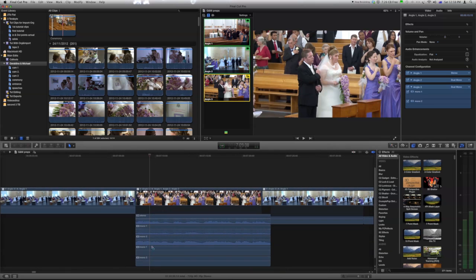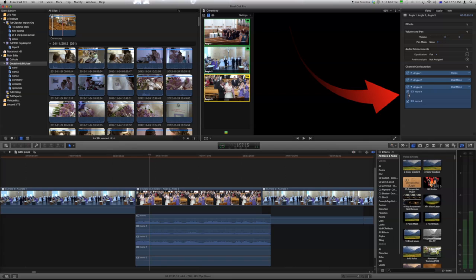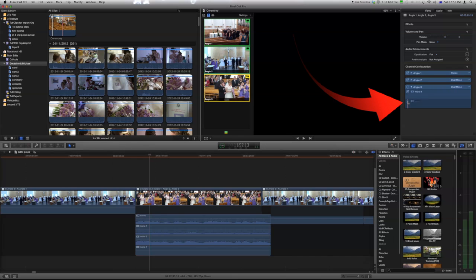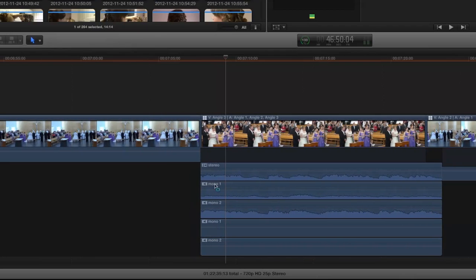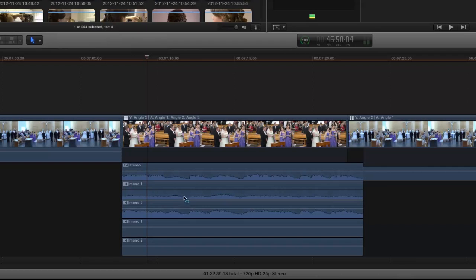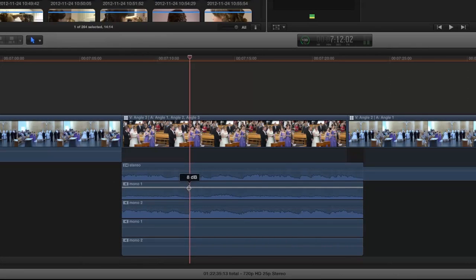and we can see that the third angle, that's camera 3, this angle here, has now become a dual mono track. And if our lapel microphone or whatever microphone we want to isolate is on the left hand side, we would turn off mono 2 so that only the left channel appears, and then we can see the left channel here. If we want to make adjustments to these, we can simply raise and lower the independent tracks, left and right, should we want to.